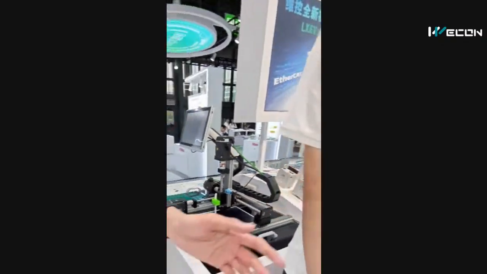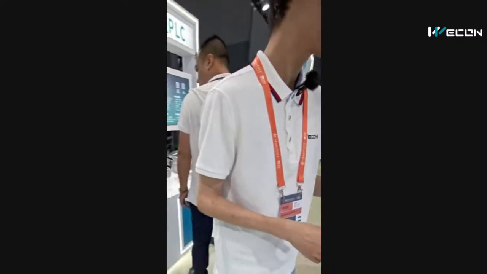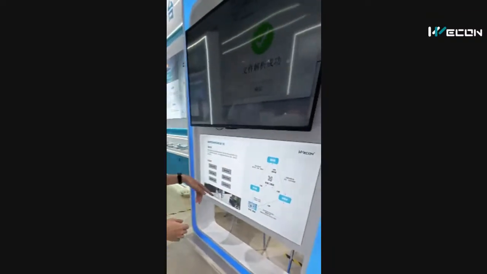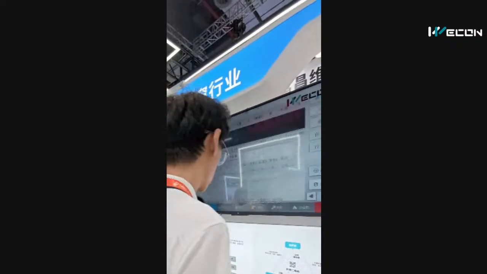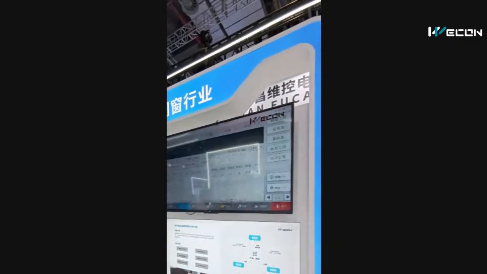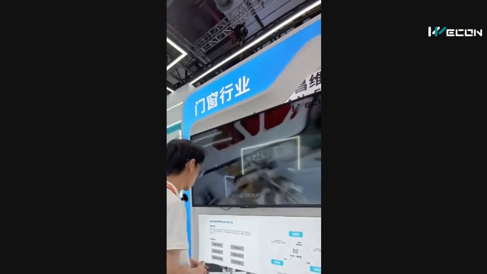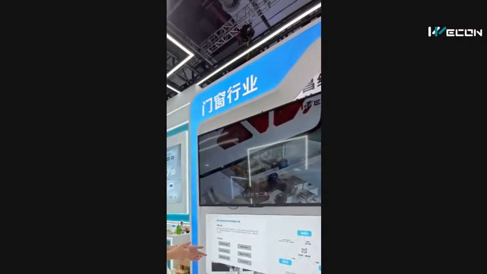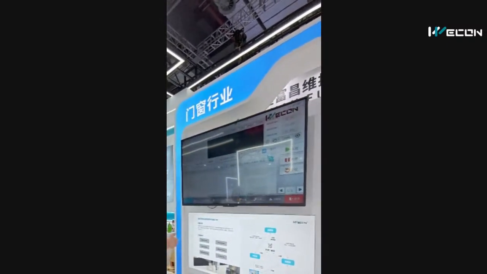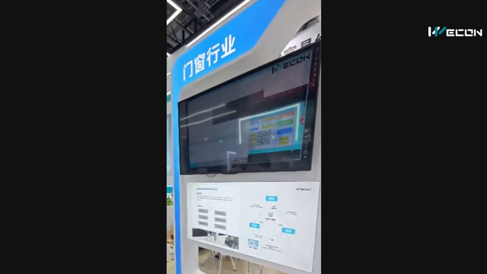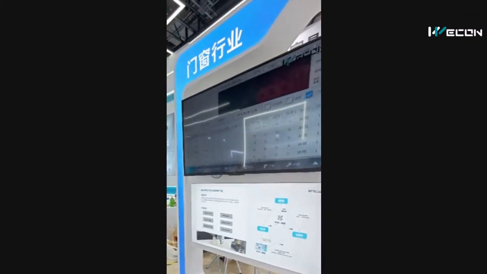And next, I will introduce our other solution. This screen is showing the Wecon numerical drilling and milling machine. And also using the PI IG series HMI and L6V PLC.